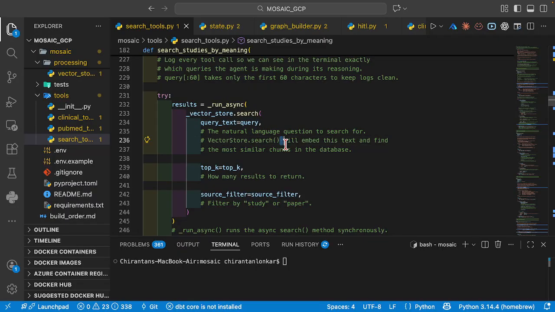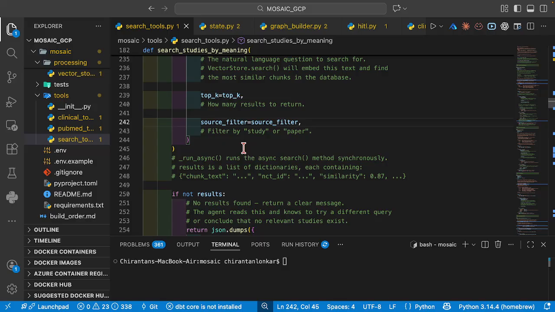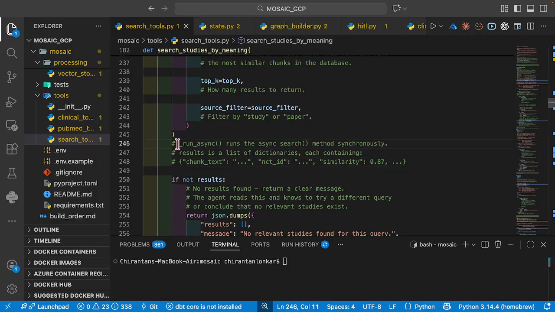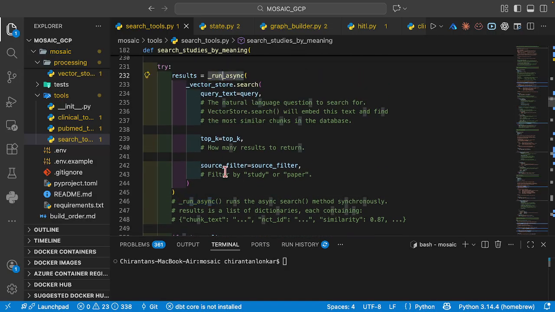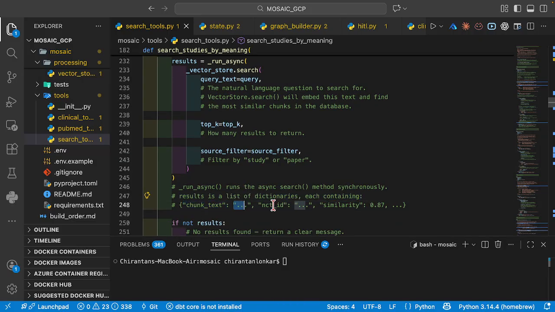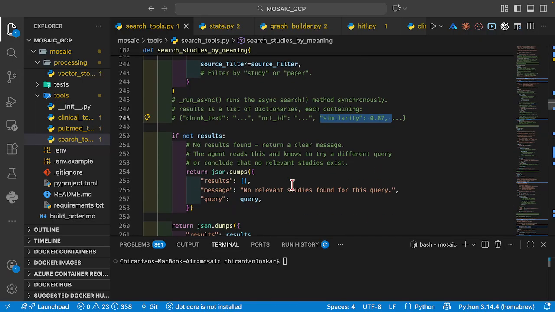Vector store dot search will embed this text and find the most similar chunks. It is going to take the top_k parameter and the source filter, which is study by default. The run async we have used here runs the async search method synchronously, which means the result is a list of dictionaries, each containing the chunk text, NCT ID, similarity scores, and all of that.